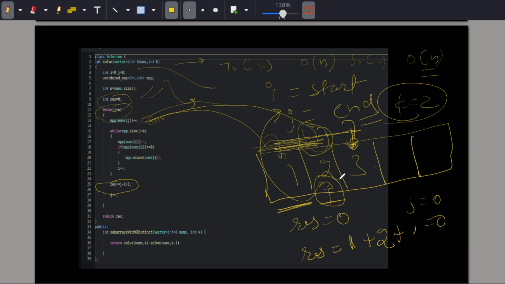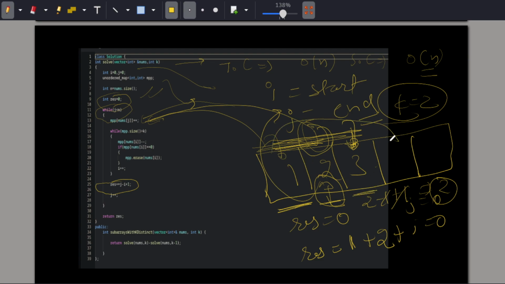In the answer we have start is 1 and j is 2, so 2 minus 1 plus 1 will give me two subarrays which contain at most 2 different integers. So this is one subarray and this is again a subarray.